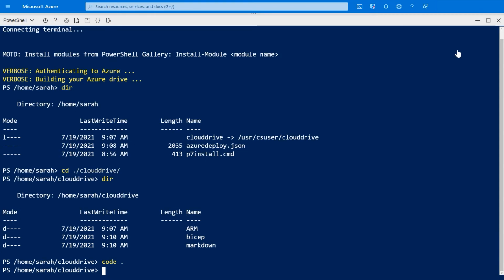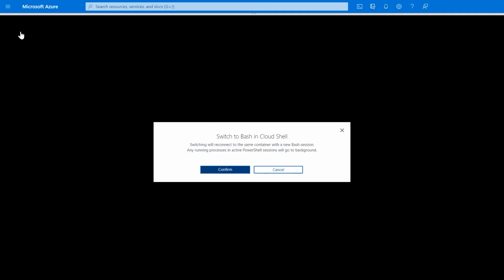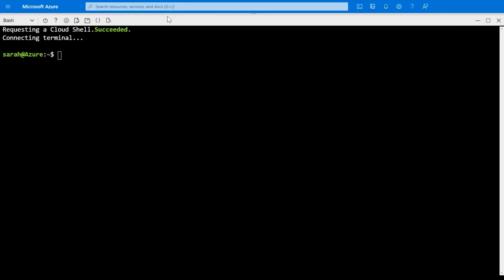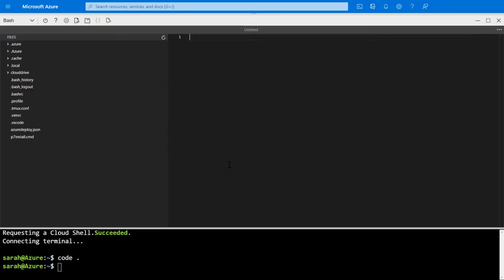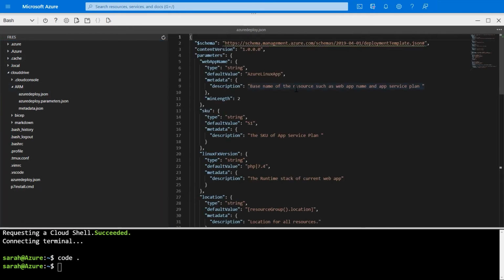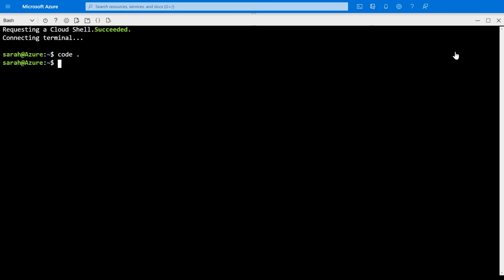If we close our editor and then we switch our Cloud Shell over to the Bash one, we can have a look at the editors there and how we can use Visual Studio Code in there as well as the other editors. So again, the command to launch Visual Studio Code within the Cloud Shell is code space dot. And again, we have that same interface, the same file structure down the left hand side, and our editor can actually edit that file as well. But what about the other tools that we have? What about the other editors that we have?